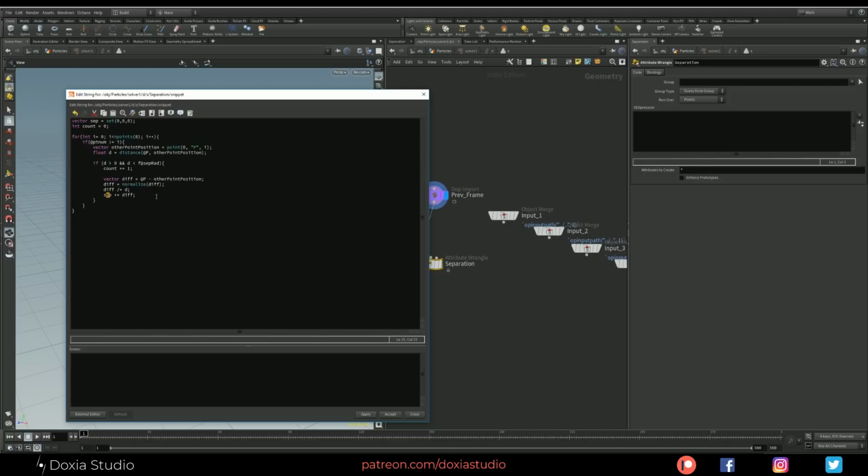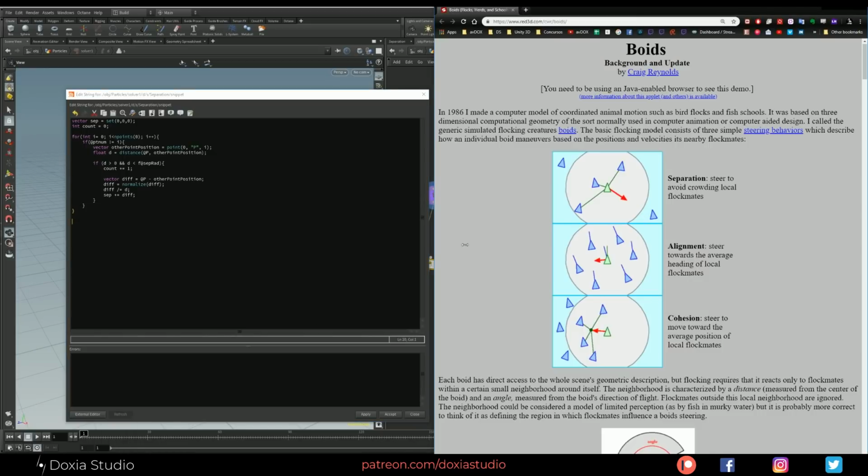So imagine we already have one, the next one that is inside the search radius is going to add that difference to the previous separation vector. It's not always adding the new one to the 0 by 0 by 0. It's always going to look for the previous one. Okay. So this is how we get this little force.